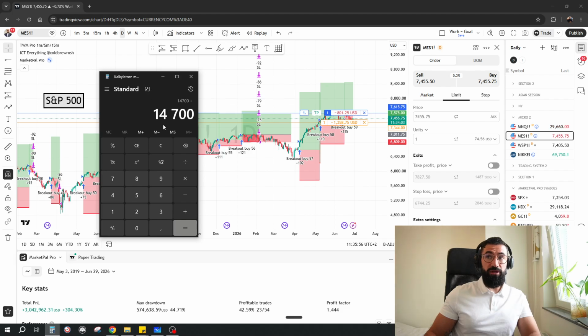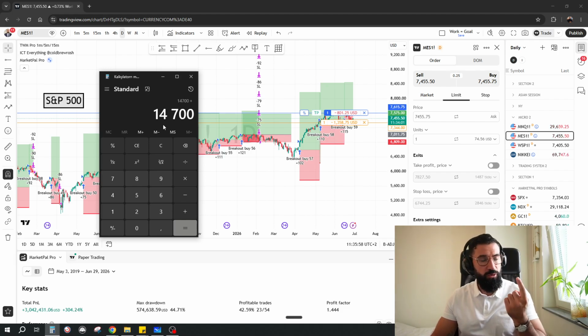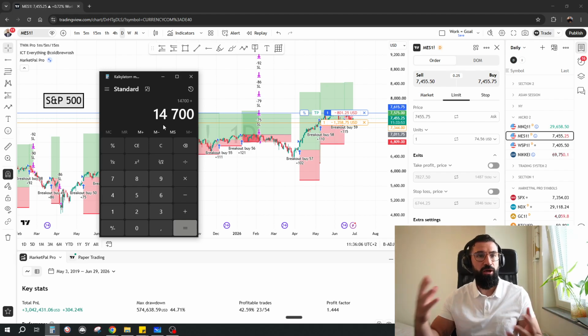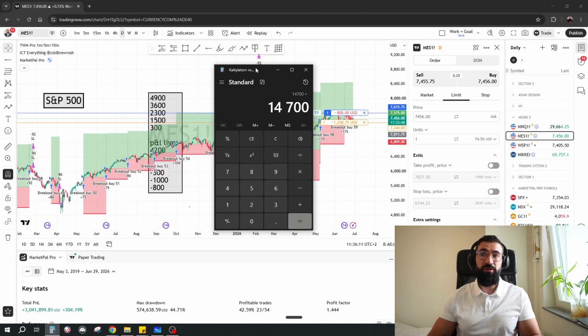So for the year, mind you, this is on one symbol. I'm just counting the S&P 500. I'm not counting the Nasdaq. I'm not counting the gold, the Nikkei, all these symbols all together, right? This is on one, and we have basically made 10K for the year based on the risk that we put in, and this is just using 1 unit, right? So if you use 2 units, you should have more amount in your profit and your running P&L live.